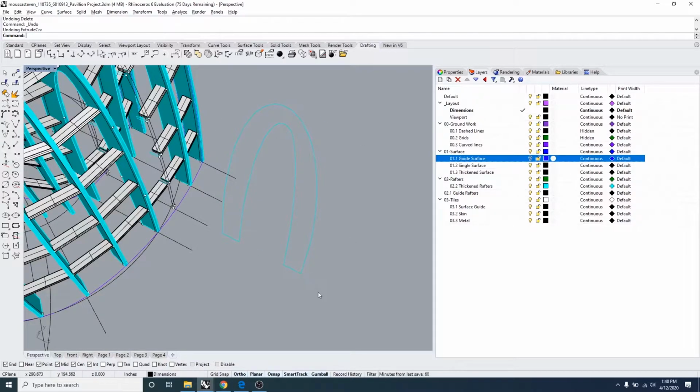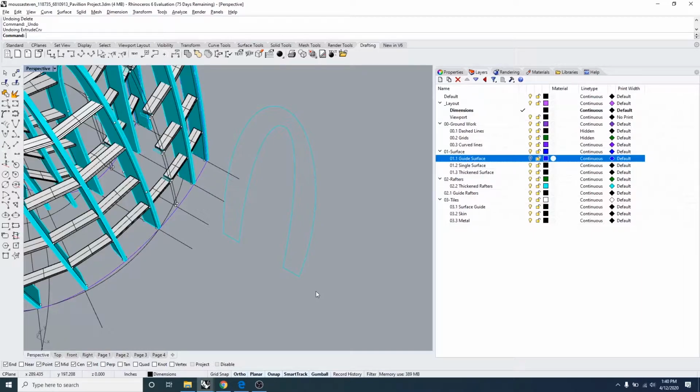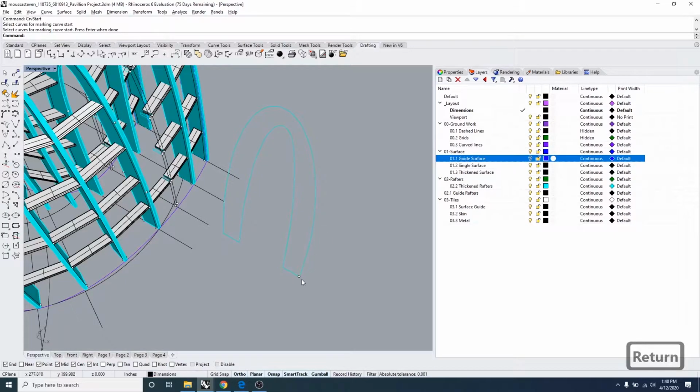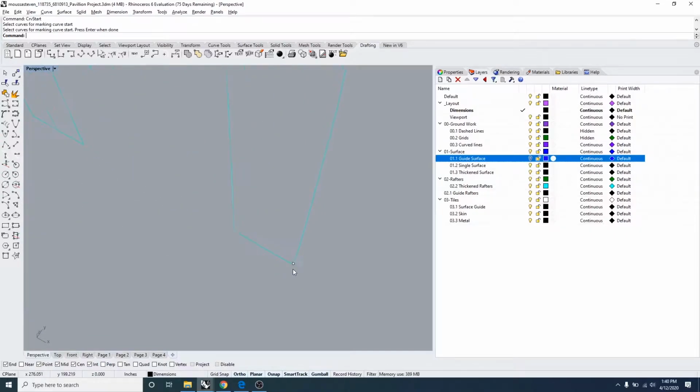Now, there's a few ways to go about this. First you can find the opening, and to do that, there's a command called curve start. So CRV for curve and then start. What that's going to do is prompt you to select the curve that you want this command to show a point on the start of the curve. As you can see, we have a point here. Now, once that's done, it's telling us where the opening is pretty much. If we zoom in really close, we're going to be able to see it.